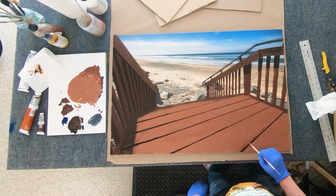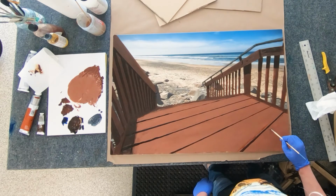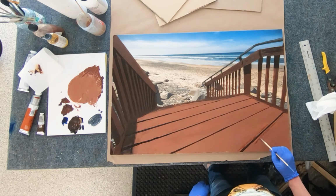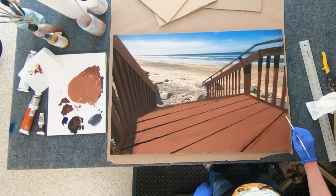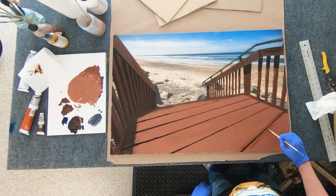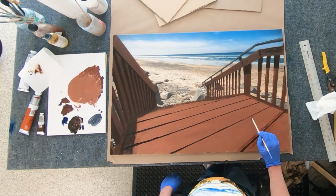Now it's time to add some grain to the boards. This is a little bit lighter burnt sienna.